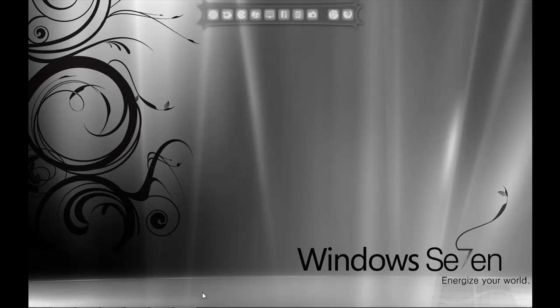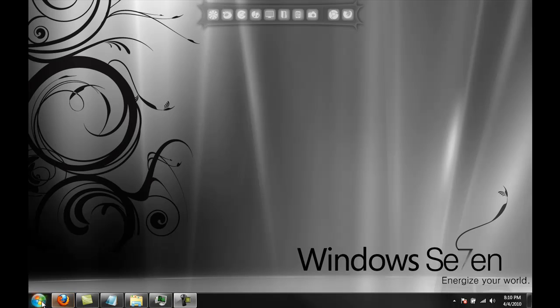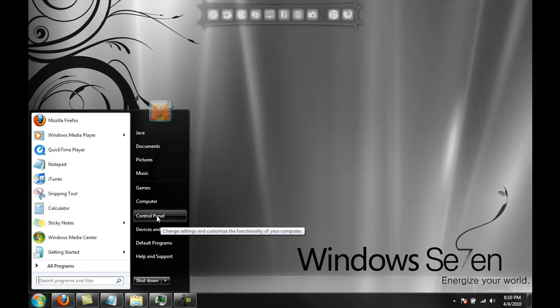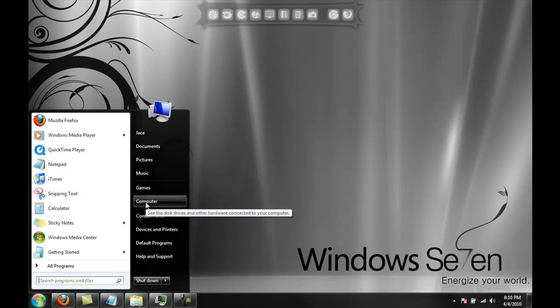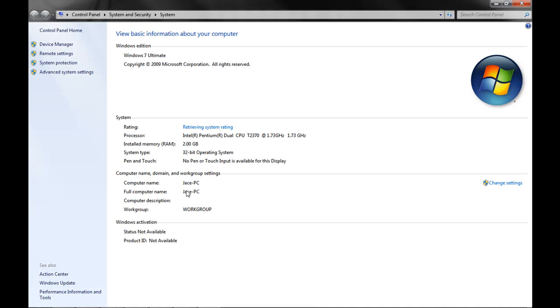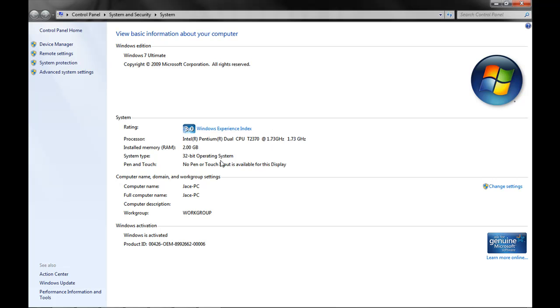The way that you figure out what type of operating system you have is you go to the start menu. It's the same thing on Vista, and I think on Windows XP too. But one thing is, on Windows XP, I don't think most processors, unless you have a custom built PC, will be able to run Windows 7, and the graphics chip won't be able to do it either. But anyway, you go to computer, right click, go to properties, and it should bring up a screen like this, and it'll tell you all the info.